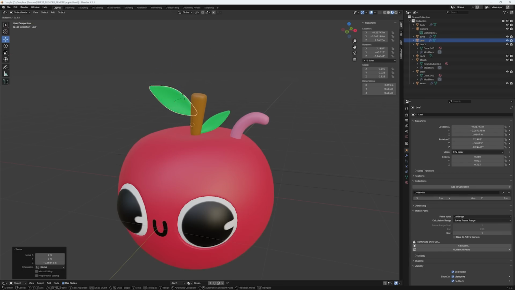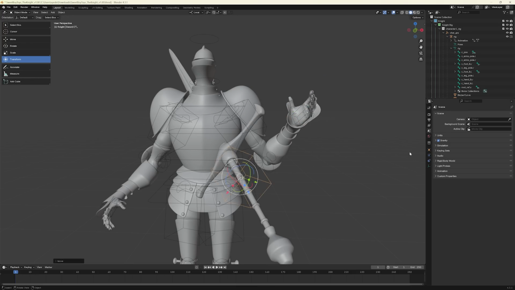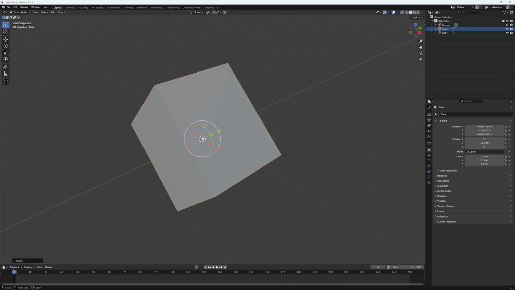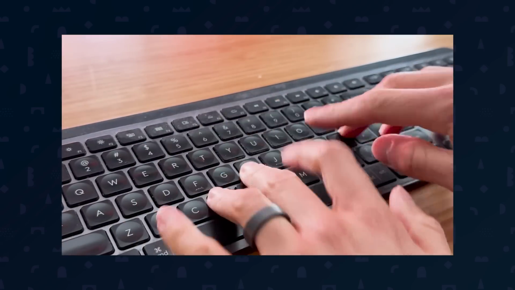You've got G for grab, Z for axis, and type 5 for the exact, precise units you want to move it. But let's be real, most artists just eyeball it. Like, I think it looks good there. And that is why when I first started using Blender, I used the heck out of the gizmo. It's what it's for. You can move, scale, and rotate all at the same time and without feeling like your keyboard is a piano recital.